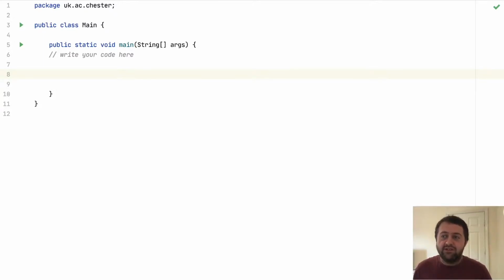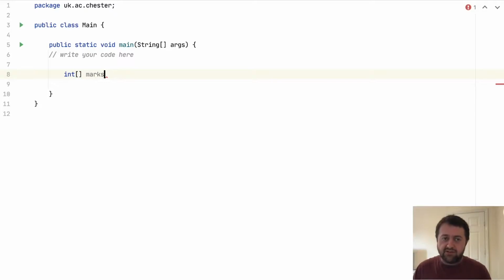Okay, so in terms of how we go about creating an array, we will specify the type. So let's say we want to store a number of integers. Maybe they're going to represent the marks that we get for the modules that we're studying. We use the type that we want, but then we add a set of square brackets after the type, and that means that we are going to store more than one, typically, of that type of item, and then we give it a name just like we would.